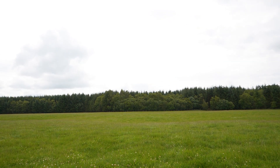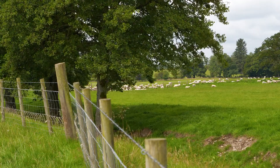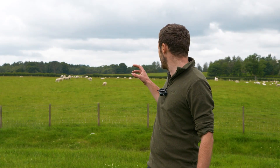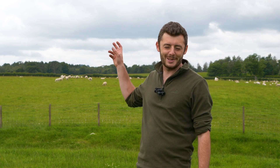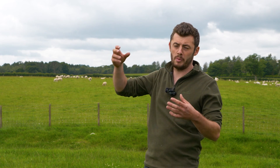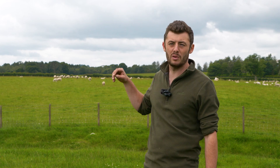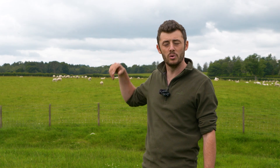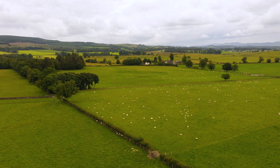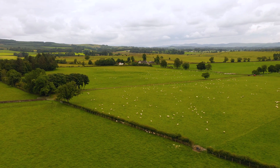Improving grass at the Barony is important for increasing efficiencies and performance in the sheep enterprise. At the minute it's a mix — it should just be our February-March born Abomax mule lambs. We're about 250 away so far, probably another 150-200 to go. Because of the lamb price, we're trying to get a bit more weight and flesh on them, but the drought hasn't helped with the fleshiness either.